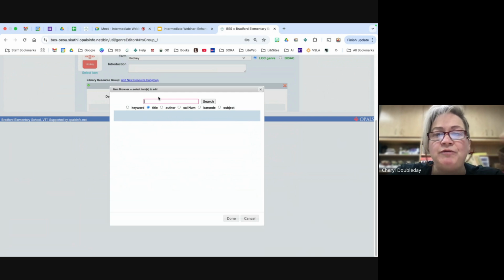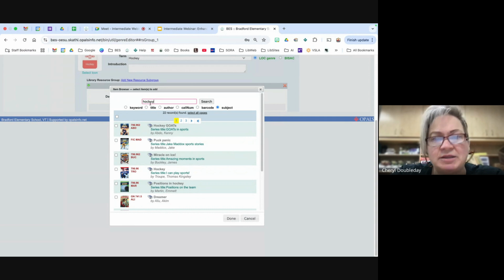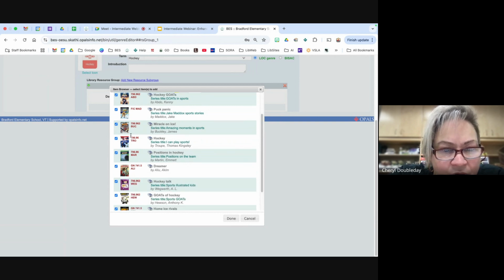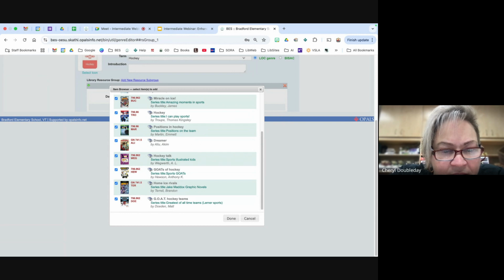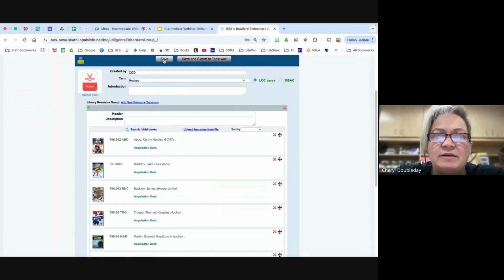Or like I showed you before, and that is why I opened up the other one, is you can put it into different categories. Oh, there's one I want to show you in just a minute. But I'm going to go to subject. Sometimes I'll search by subject and then by keyword and then by title and all those. Looks like all these are worthy. Hockey, hockey, hockey, hockey, hockey. So just put it in there and then save that.